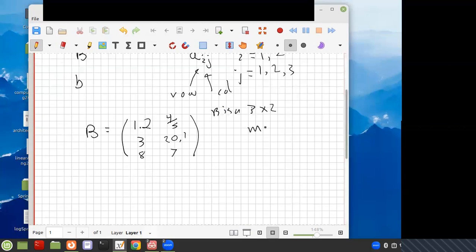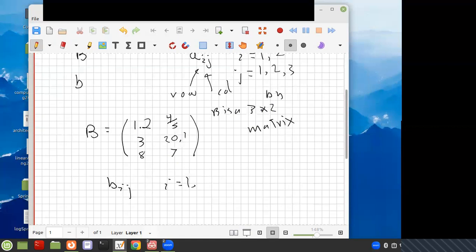B is a 3x2 matrix. So you read this as 3 by 2, because it's got 3 rows and 2 columns, and the entries, Bij, are the names of the entries where I goes from 1 to, well, let's write this.